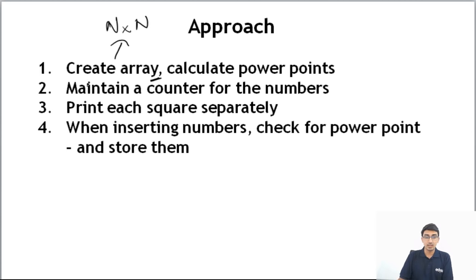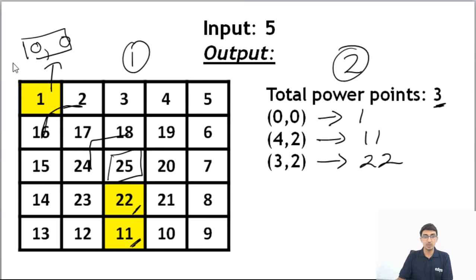Coming back to the first point, why should we calculate the power points in the first step itself? Well, it's not too difficult to calculate the number of power points. If I go back to my power points, I have about 3 here. One power point is always going to be there, so I'll definitely always have at least one. After that, how many more power points am I going to have? The answer is really simple. It is nothing but n divided by 11. Sorry, not n divided by 11, n square divided by 11.